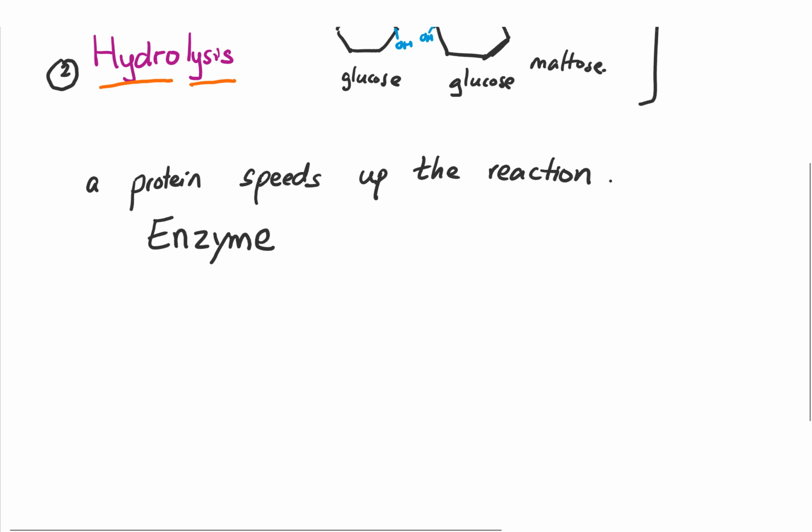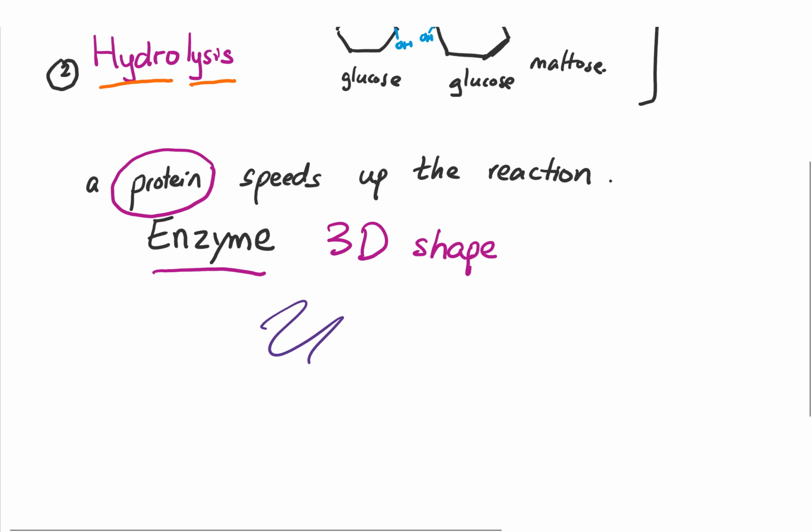So what does an enzyme do then, right? So enzyme, we know that it is a protein. It is a special protein. It has a 3D shape because of the unique properties of proteins. Those long polypeptides can get folded, coiled together, entangled. And when I entangle that long string of polypeptide, it will create these unique active sites, right? Those shapes that can fit those reactants into the 3D shapes.